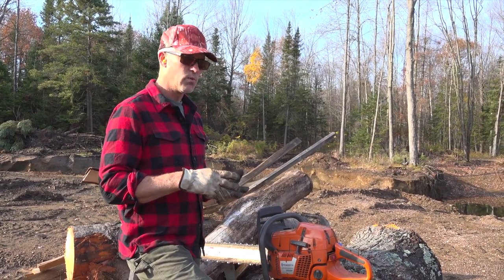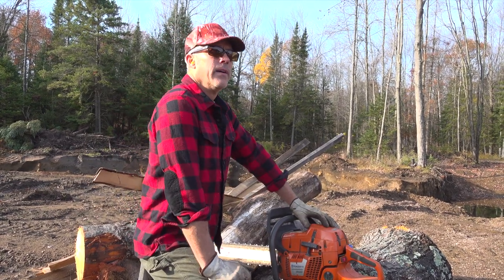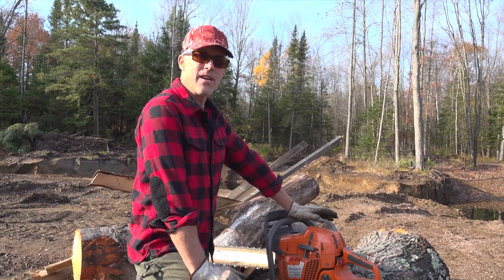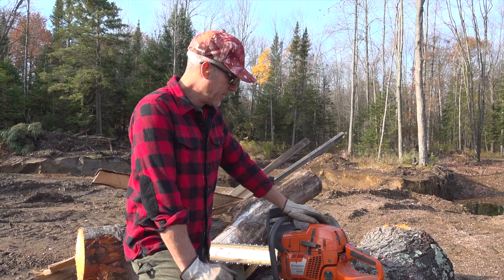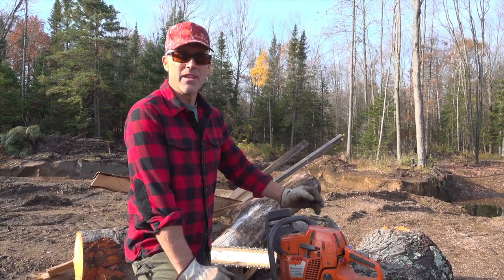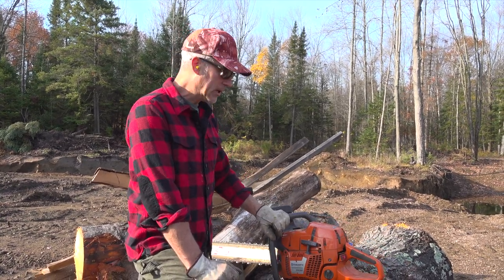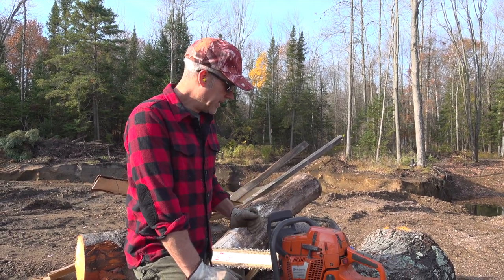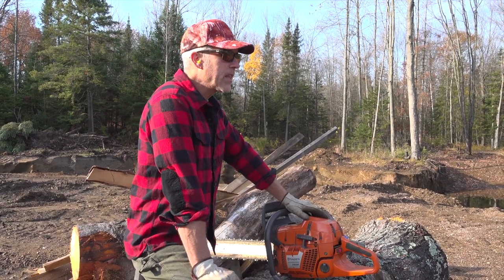I've got, what, 4 Stihls? Yeah. This Husky, 2 Echoes. The Echoes are great saws. They're a little heavy, but they're reasonably priced. Usually I find with the more you spend on a saw, the lighter they are for the CC you get, right? So the Echoes, they're very well built, but they were great, you know, no complaints about the Echoes. Love my Husky. The Stihls, still Stihl.